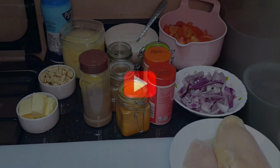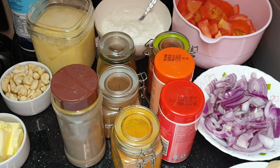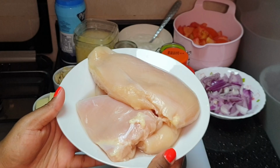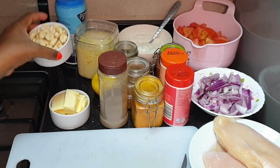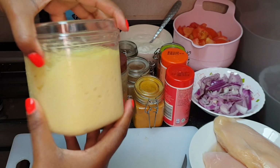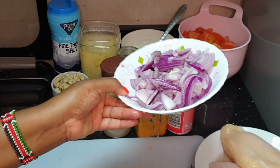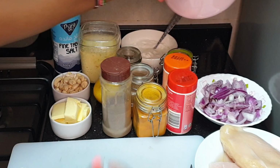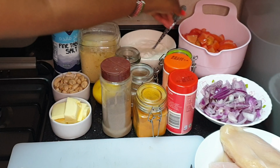Okay guys, so as you can see here, I have all my ingredients prepared. So I have my chicken here, chicken breast 1 kg, butter, cashew nuts, garlic and ginger paste, salt, onions chopped small, like not very small, tomatoes, like big chunks, sour yogurt.